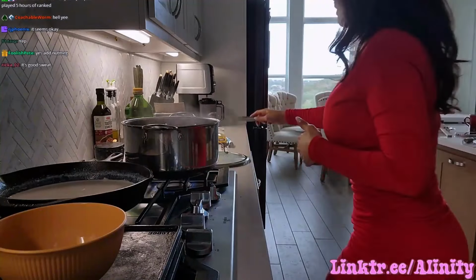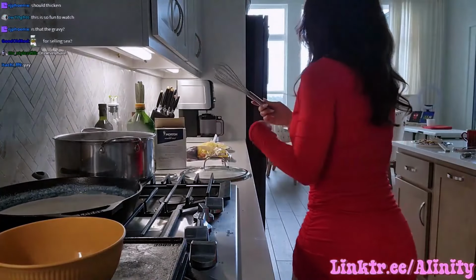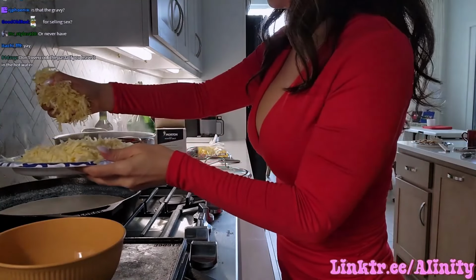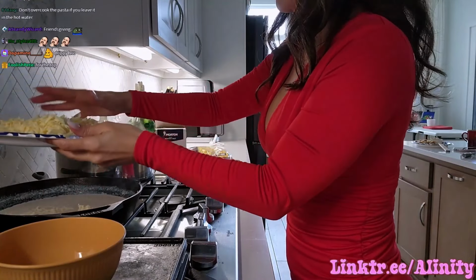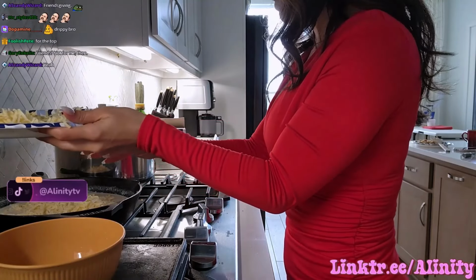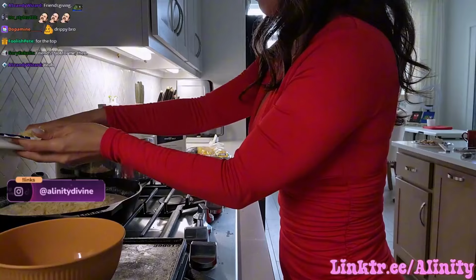Okay, I think I need to add the nutmeg. Okay, stir in almost all the cheese. They said to save some cheese for later. I think it's for the top. Oh shit, wait, no, I needed the pasta though.